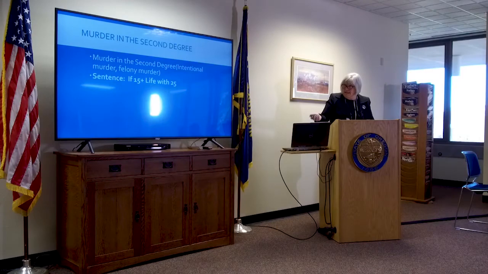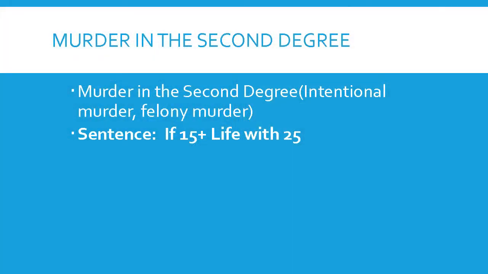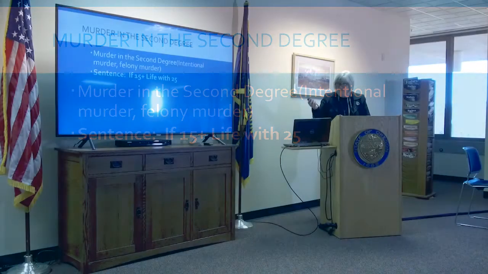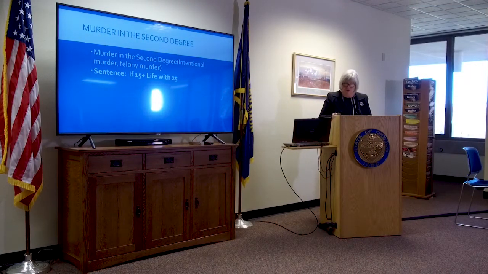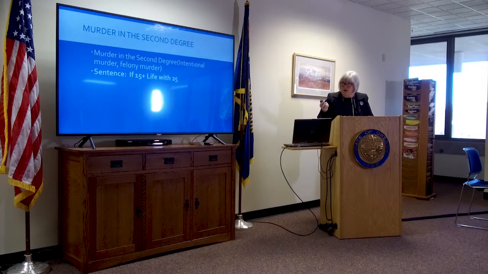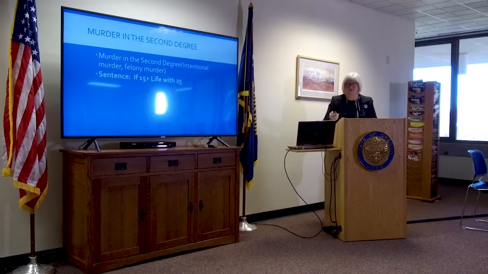So then murder in the second degree is basically what used to just be murder. And the sentence for that, if you're 15 and older, is life with a 25-year minimum. So this was a pretty big change to our legislation as far as murder goes. But we're kind of working through it, trying to figure out how it's going to apply to future cases.